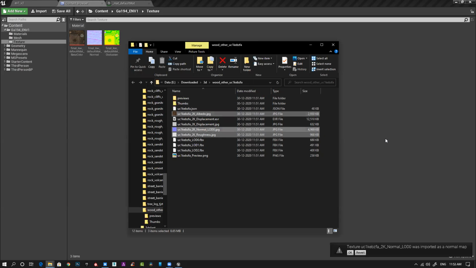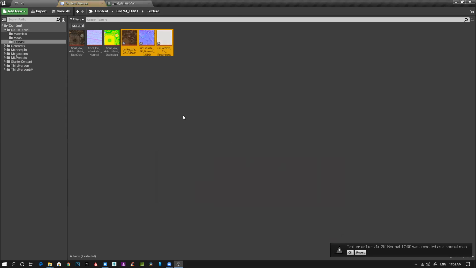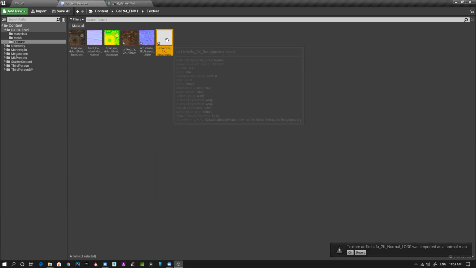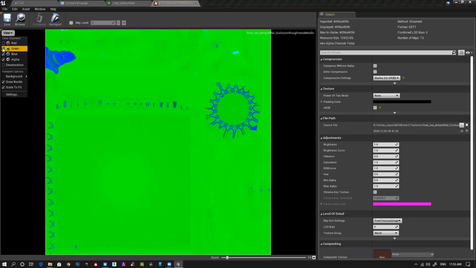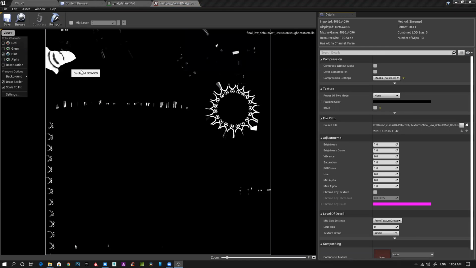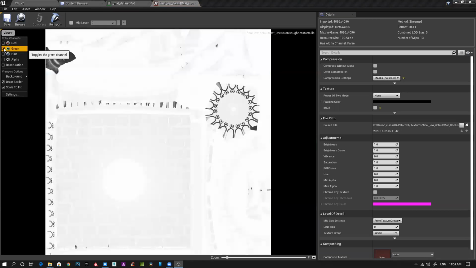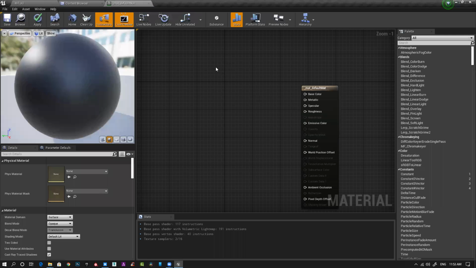Drag, drop, imported. It will import it like this. The only difference in Substance is this is just a roughness map, and this is a combination of three maps. Blue is metal, green is your roughness, and red is your ambient occlusion. This, I guess, we all know.